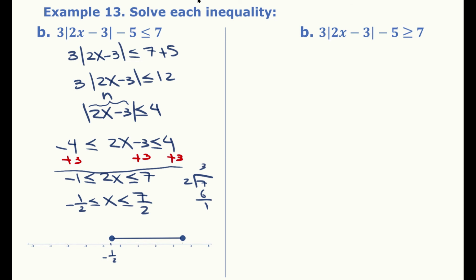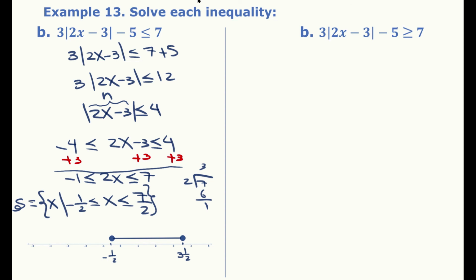So you know it's going to be halfway between 3 and 4, and then of course all the numbers in between. So we want to go ahead and write the solution set. Now we can actually write the set builder version very quickly right here. We can just say S equals all x such that basically that happens, right?